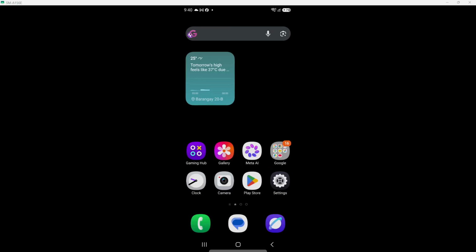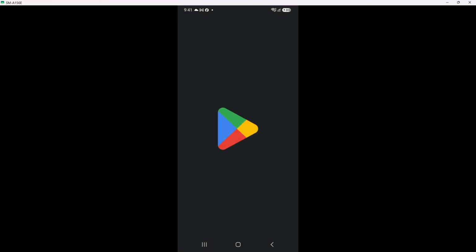In today's video, I'm going to teach you how to download Lemuroid app on Android. First, open the Google Play Store on your Android device. You can find the Play Store icon on your home screen or in the app drawer. It looks like a colorful triangle. Tapping it will take you to a world filled with apps.